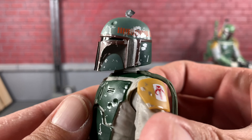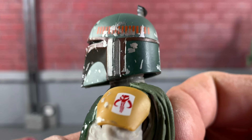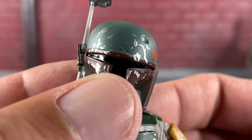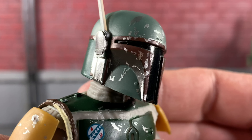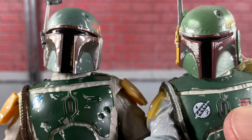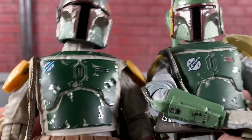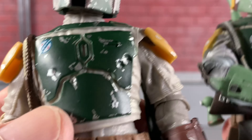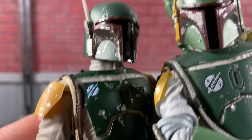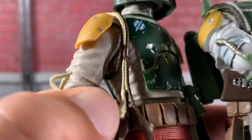Let's take a closer look at Boba Fett's paint job. You can see the absolutely amazing weathering on that helmet — that is just phenomenal and it's super glossy. Mine definitely does look like it needs to be heated up, which is a bummer — I was really hoping we didn't have to do that. Compared to the other Fett it is definitely more green. They are both amazing Boba Fetts no doubt about that. You can see on the chest the weathering on the new one has a lot more damage on it and it looks like they have shrunk the symbol on there.